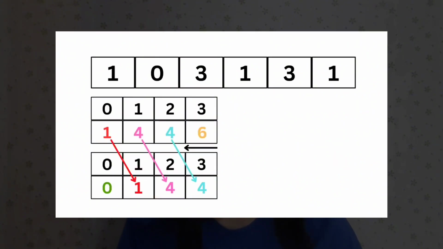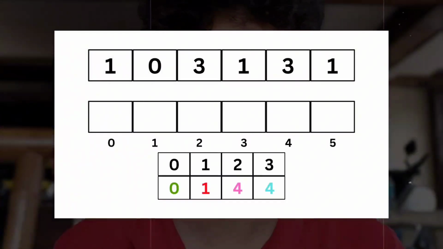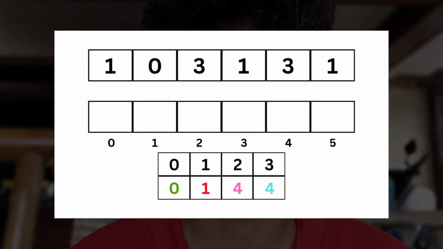Subsequently, we shift the entire array to the right by one cell, examining it from right to left. Starting with the last index, in this case index 3, the value there should match what's currently in index 2, which is 4. We repeat this process for index 2 and index 1. Finally, at index 0, we place 0. These numbers, 0, 1, 4, and 4, serve as the starting indices for the respective number ranges in this particular example. Once we have determined the starting index for each number, the subsequent process becomes relatively straightforward.